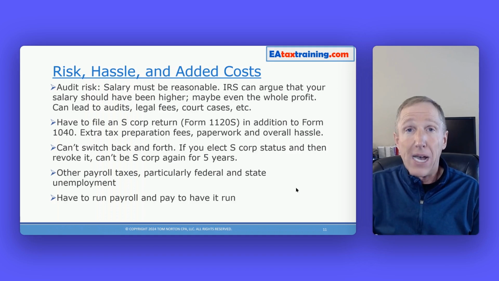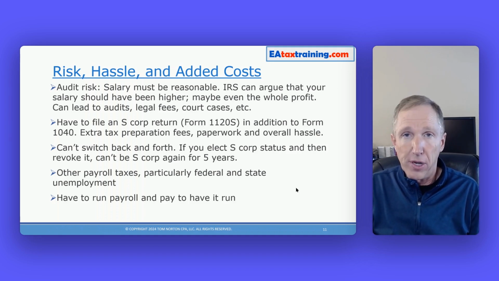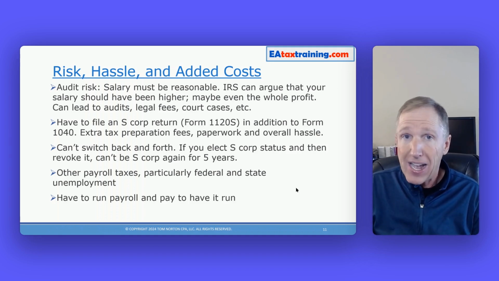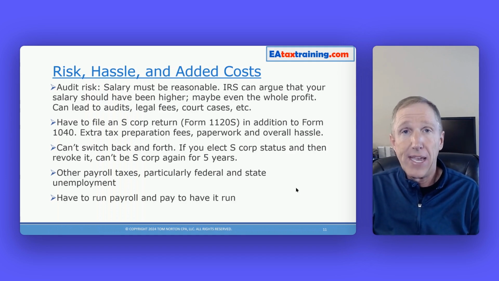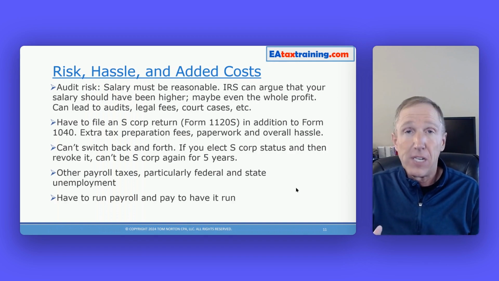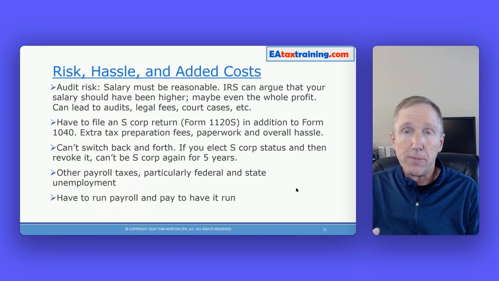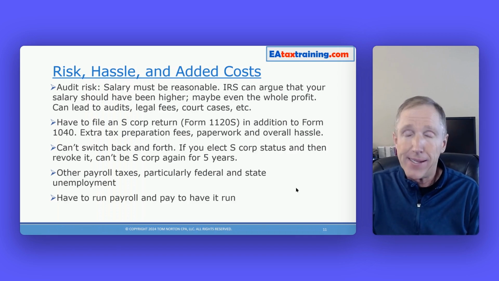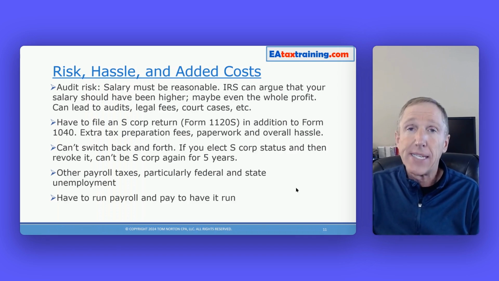So there are business owners out there who have this bright idea of how they're going to save a bunch of money. And so what they say is, well, I will just take all of my profits as a dividend and I will give myself zero salary. Therefore, I will save 15.3% on all this money. Well, they're just playing Russian roulette with the IRS, and eventually they are going to lose because the IRS has their computers looking for this.